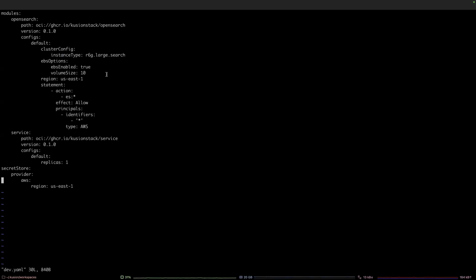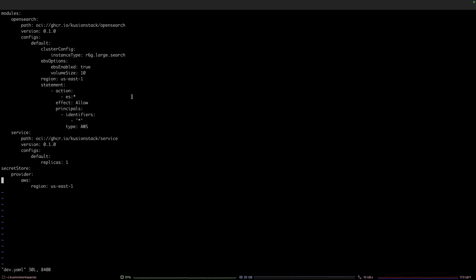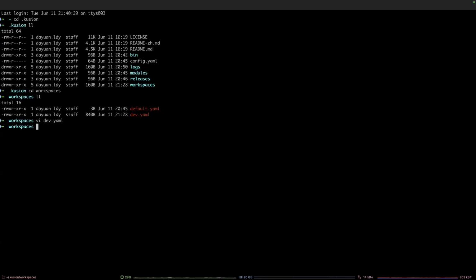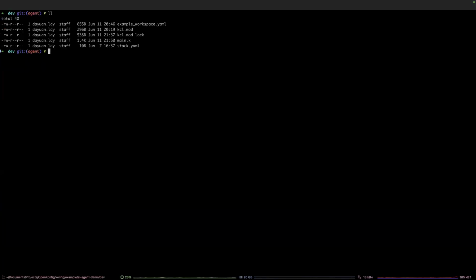You can just use the default values and do not need to change them. And the statement is something related to the IAM. If you do not understand it, that's fine. Just keep the values here. And we go back to the workspace.